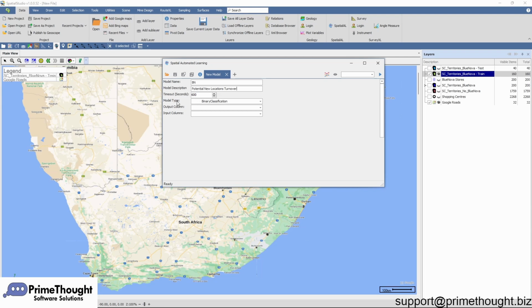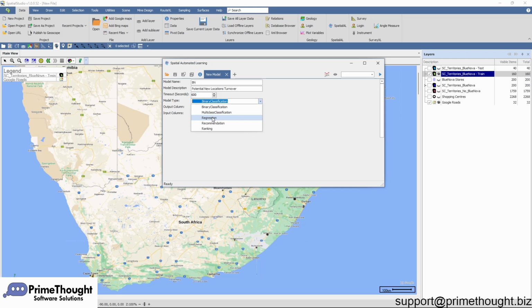Then we're going to choose the model type. So we have currently these model types available to use for machine learning. There's binary classification. So that's if you want a yes or no answer. It's either this or the other thing sort of answer that you're trying to predict. That's binary classification. Then you have your multi-class classification, where you want to categorize things into a number of different classes like high, medium, low, for example, that sort of prediction.